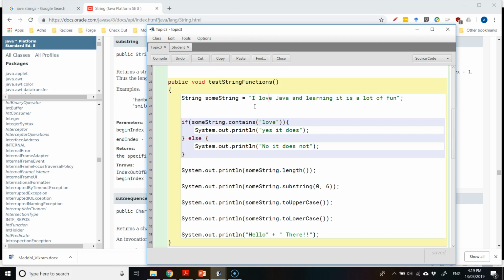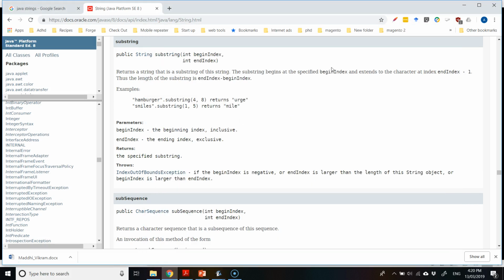But when we look at the index of a string, this is position 0, position 1, position 2, and so on and so forth. So this is going to start at index 0, and it's going to cut it out up to index 6. And if you look at the documentation, it will return the string at end index -1.